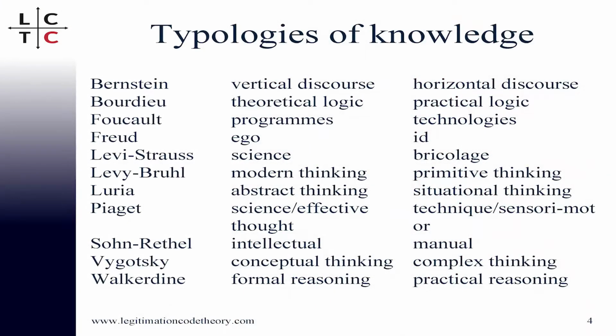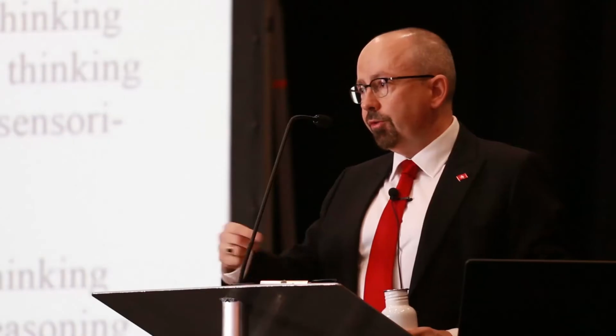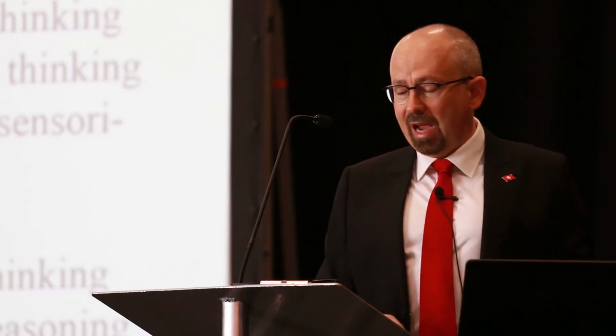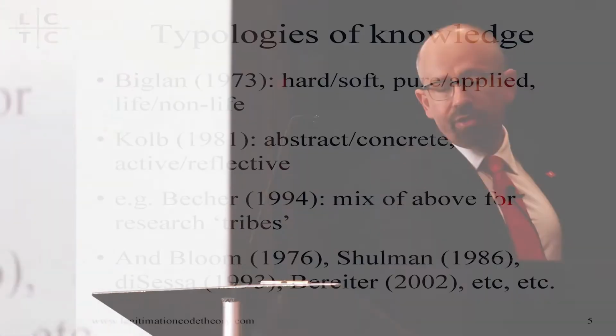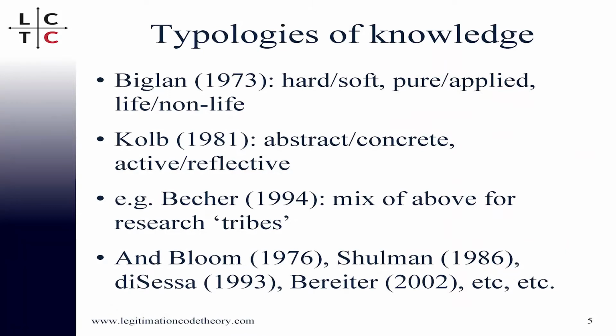So, for example, when thinking about the differences between, say, everyday and academic knowledge, a host of typologies offer dichotomies. Here's just some of them. And these kinds of models are often criticized for homogenizing each kind of knowledge. But many do then go further and divide academic knowledge up into different types. So you have studies that use models like Biglan's typology of disciplines into hard, soft, and pure and applied, or Kolb's types of abstract, concrete, and active, reflective. For example, in a book widely cited in higher education studies, Becher combined those two to describe disciplinary tribes of researchers. And there are lots and lots of other types.